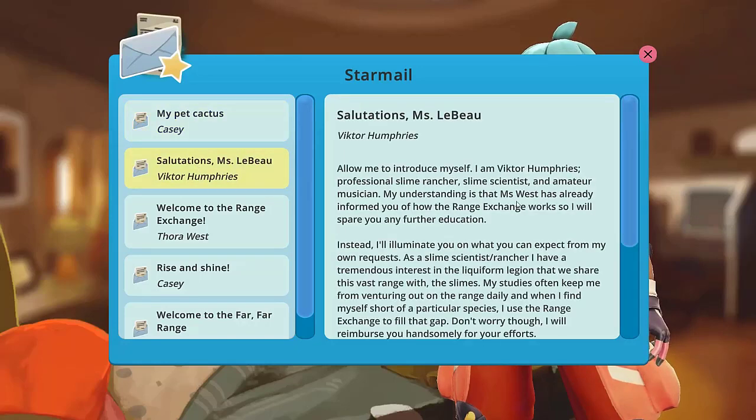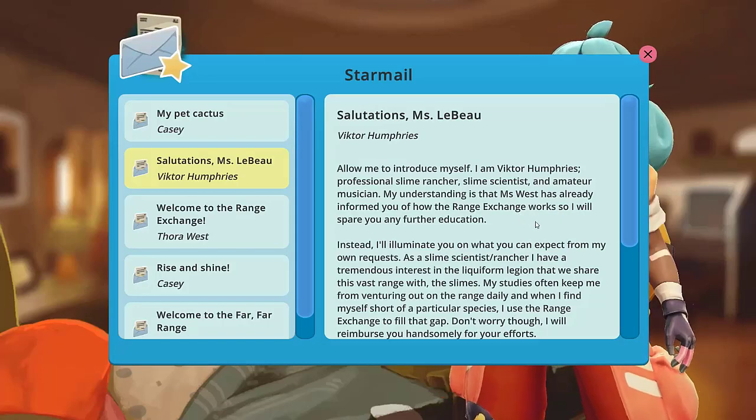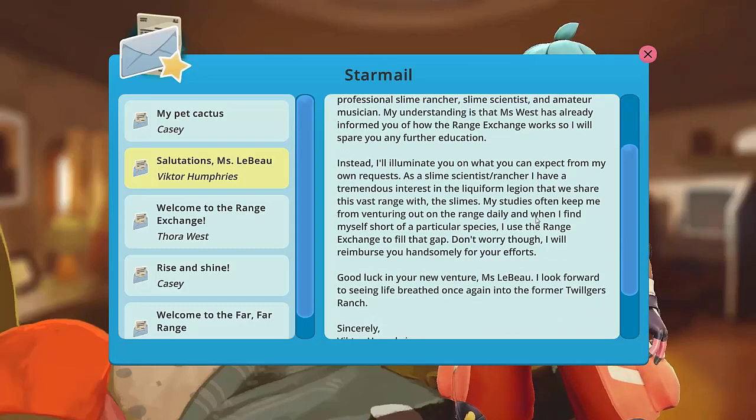Salutations, Mr. LeBeau! Victor Humphreys. Allow me to introduce myself. I am Victor Humphreys, professional slime rancher, slime scientist, and amateur musician. My understanding is that Miss West has already informed you of how the ranch exchange works, so I will spare you any further education. Instead, I'll illuminate you on what you can expect from my own request. As a slime scientist slash rancher, I have a tremendous interest in the liquid form legion that we share this vast range with, the slimes.